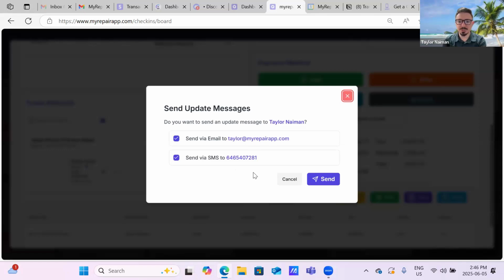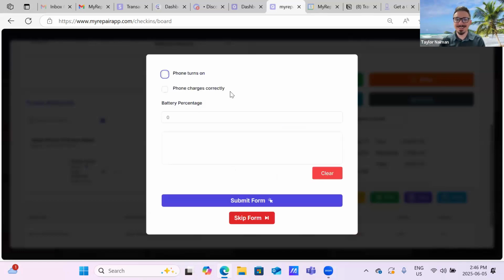And I want to address this too. Actually, I'm glad you mentioned it because everyone has an opinion, and some are right, some are wrong. But the reason why we did it this way is, and we will add in the very near future, once we launch the protection plans and all this stuff, a separate automated review requester, right? So it'll text them X time later or email them, ask for a review. However, the reason why we didn't prioritize that now, and we're doing it later, is because that is way less effective than you asking for a review at the time of checking out.